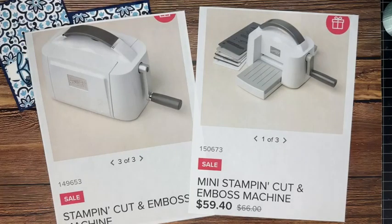We've had a rainy morning here, but it does look like things are clearing up. So I think I need to let Oliver outside for a little bit to run around. Cheryl is coming to help me prep a class, an event that we have coming up this month. And so I hope you guys have a good, productive day and that you get a little bit of time to craft. Talk to you soon.